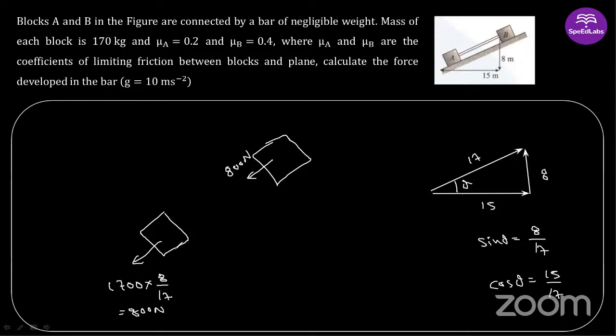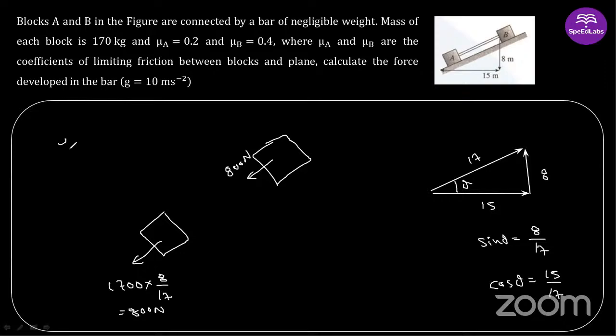Right? Now, what about the friction? Both want to move in the downward direction. But if it is moving in the downward direction, there is a rod. The rod can either apply forces like that, or pull both, or push both. Okay. So what will happen? We'll find that later. Just put the friction first because the coefficient of friction is different.